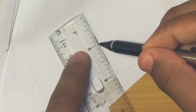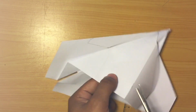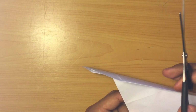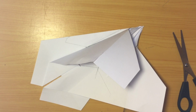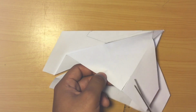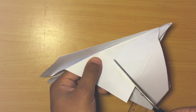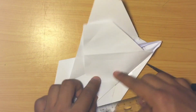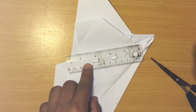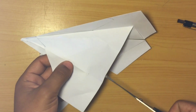So, yeah. Right here in the corner, and that fold right here, you want to draw a dot, cut it about one inch into the airplane. Then you want to cut it so it lines up with the corner of the wing right there, the bottom. See? Then do the same thing to the other side. One inch all the way to the bottom.